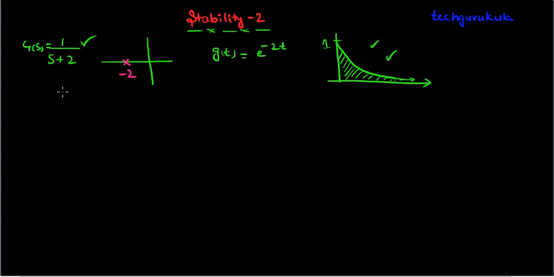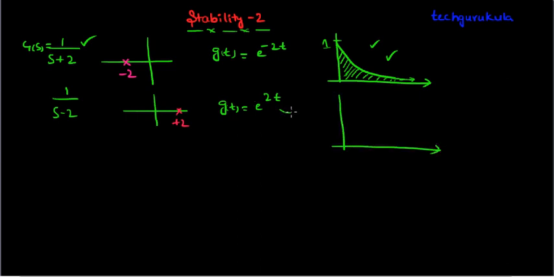Now if you take another example where it is 1 over s minus 2. Now similarly, if you plot that particular pole in the s-plane, we can say this is present at plus 2. In that case, if you see what is this g of t, g of t we can write it as e power 2t, taking inverse Laplace transform. Okay, now if you try to plot this, which is e power 2t, of course we have to multiply this with u of t, right, because we are taking unilateral Laplace transform.